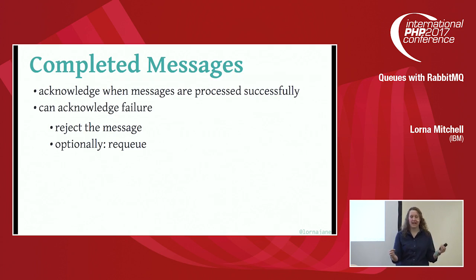Be really careful re-queuing messages. If you couldn't process it once, maybe it's because a third-party API failed and a retry will do the job. Maybe something went wrong with the worker and a fresh worker will help. Maybe this message can't be processed. If you keep on re-queuing it, we're going to spend a lot of resource queuing and re-queuing this message. And you get a poison message, which you just try and reprocess lots of times.